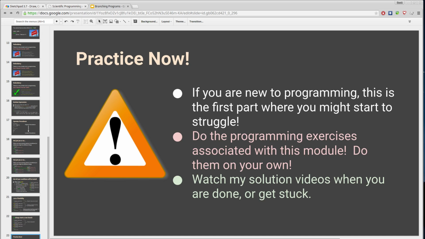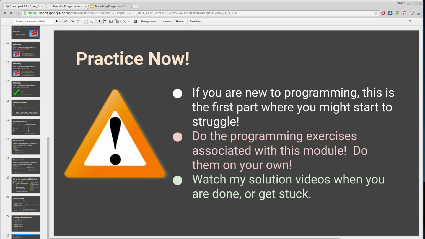I also really urge you to do the programming exercises associated with this module. This is the first module that I've got a series of exercise problems for you to do. Some of them are loosely connected to what's in the textbook as well. You should do them yourself. You should work at them. The first time, if you've never programmed before, they are going to be a little bit difficult and take you some time to figure out. Don't get discouraged with that. That will improve over time. You'll get very good at this kind of stuff.